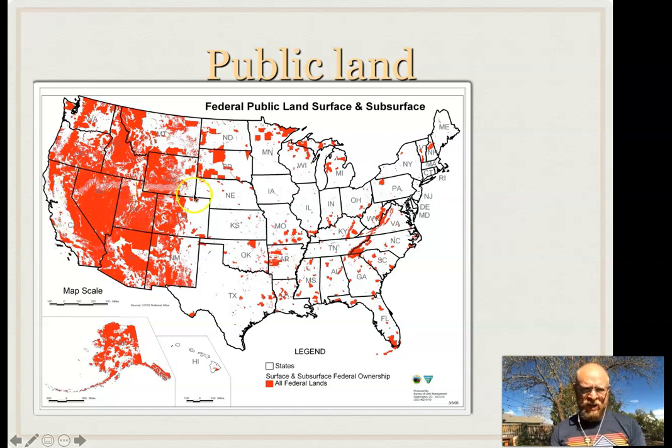But what I want to point out is that most of the public lands we have in the United States are in the Western US, and much of this is dominated by a desert ecosystem. So I'm drawing a circle around where our deserts occur in the southwestern United States. My point is that if you're going to work for a public agency, there's a really good chance you're going to end up in a desert or dryland ecosystem. There are lots of federal jobs available because we have so much land in that category of desert ecosystem.